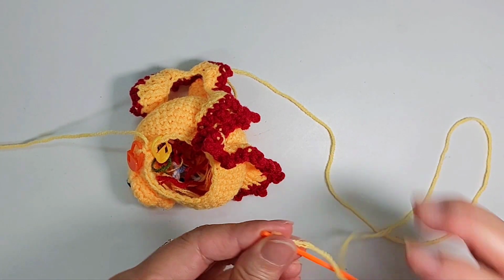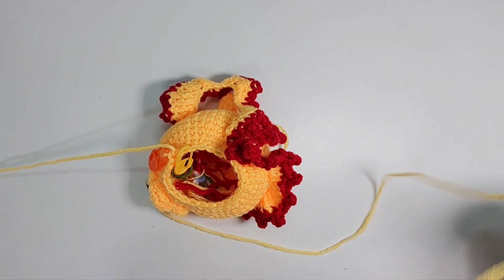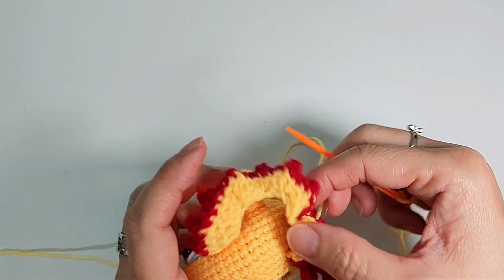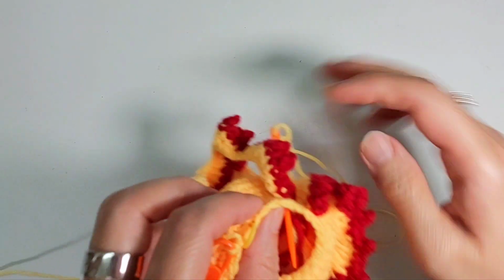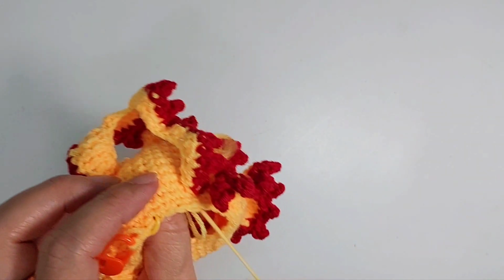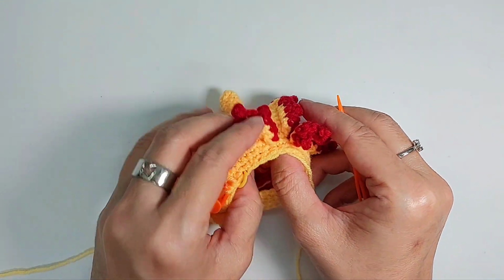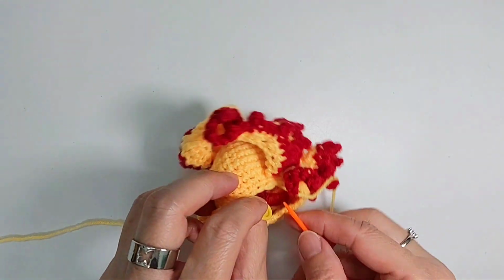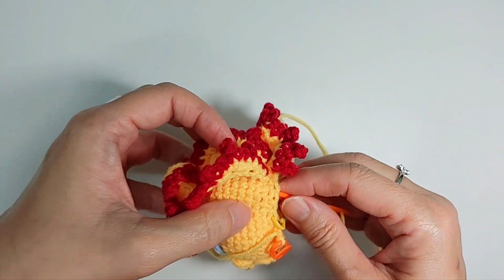Just like the top part here, I'm gonna sew the exact same way. So here, I'm gonna go inside. I'm gonna go inside first. Okay, pull it tight. And we are going to work our way up here. So you just take a look and see how you're gonna come here.